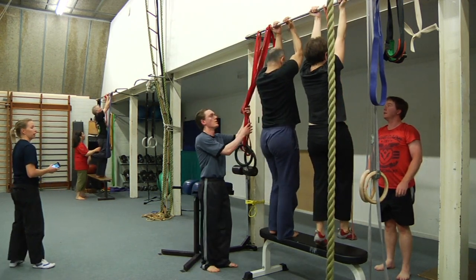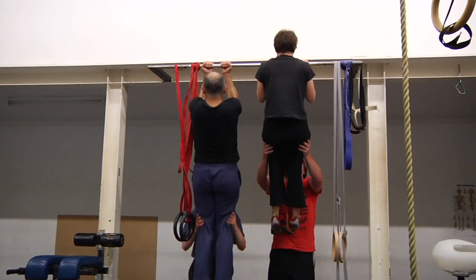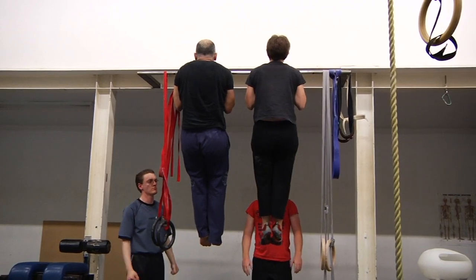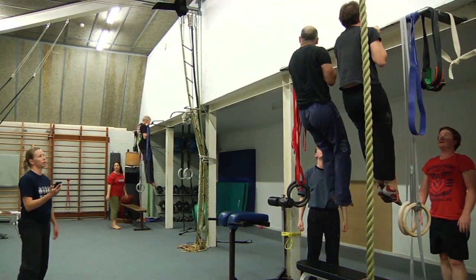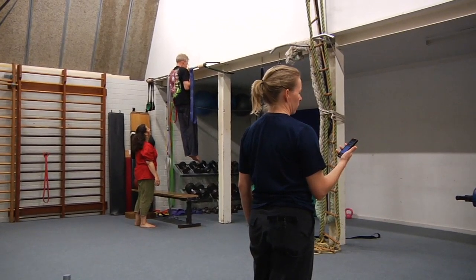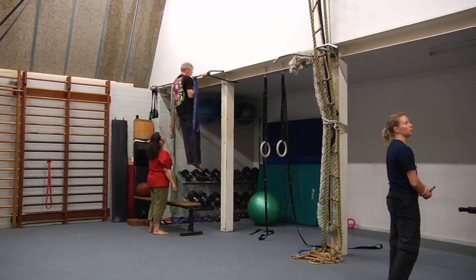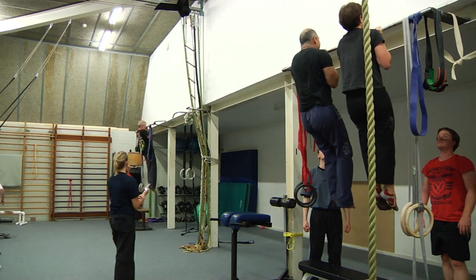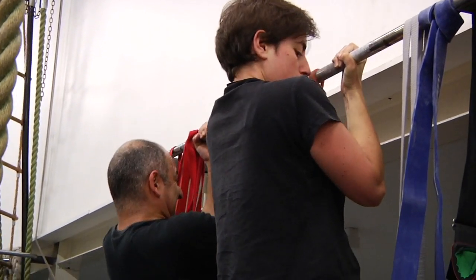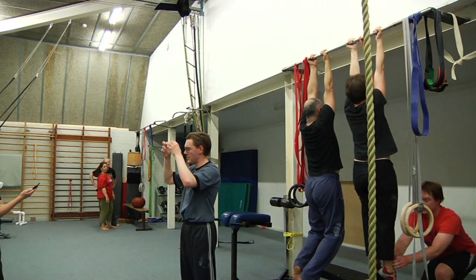You want a narrow grip. Partners, help them up if they need it and stop them swinging if they start swinging. Up we go — clock is on. Ron, what's your number? Ten. Peter, what's your number? Thirty. That's 10, Ron — okay, we need a slow dismount, right to full arm hang. That's 15 seconds, good work. Peter, pull the elbows close to the ribs and pull down with your lats — that's 25 seconds. Good work Hannah, getting way stronger in this. Come down in a controlled way, all the way to a straight arm hang.